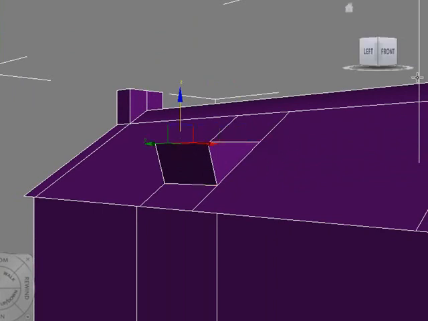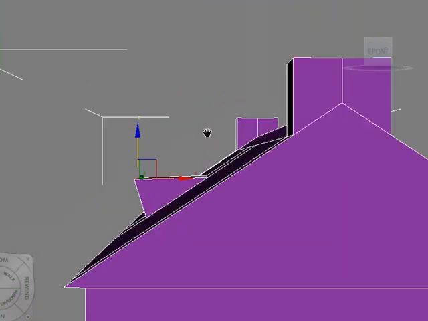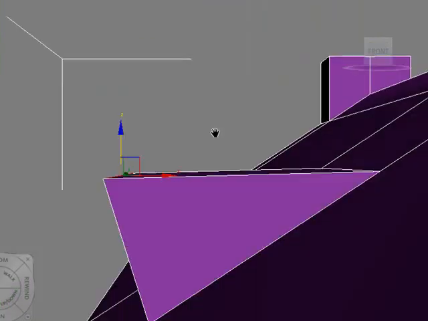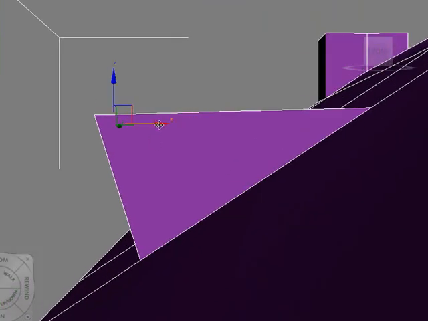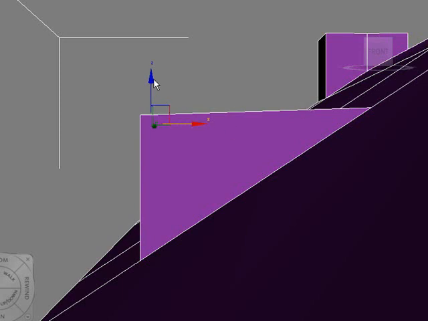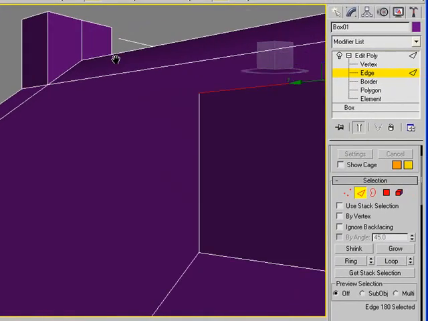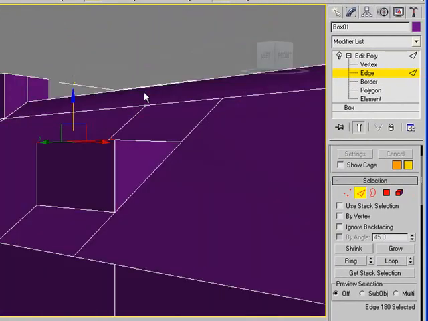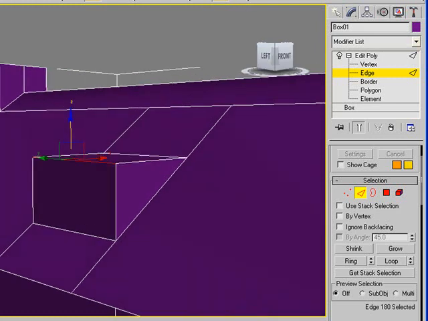Okay, now I'm going to go back to Edge and clean this up a little bit and bring that closer in. I have that selected. I'm going to go over so I can see it from the side. I'm going to zoom in a little bit, and I'm going to move around the X until I have a flat line there. Awesome. Now, I noticed that the top, this one isn't exactly as flat as I would like, so I'm going to bring it up until it is. Easily done. All right, we're going to move it around a little bit and zoom out. I'm also going to move that up a little bit.